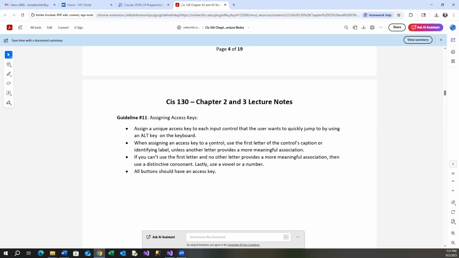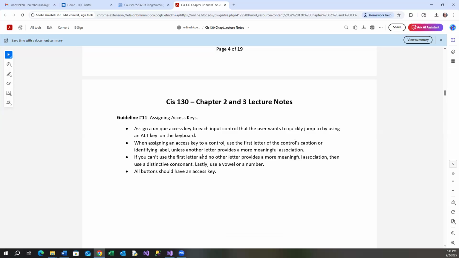When assigning an access key to a control, use the first letter of the control's caption identifying a label, unless some other letter provides a more meaningful association. One of the ones that you'll see quite often is when we say Exit, a lot of times people assign Alt X to that.